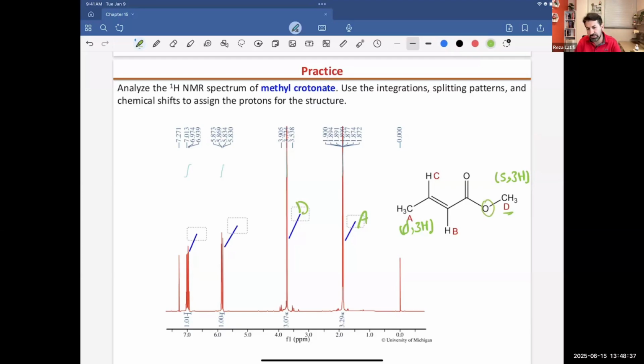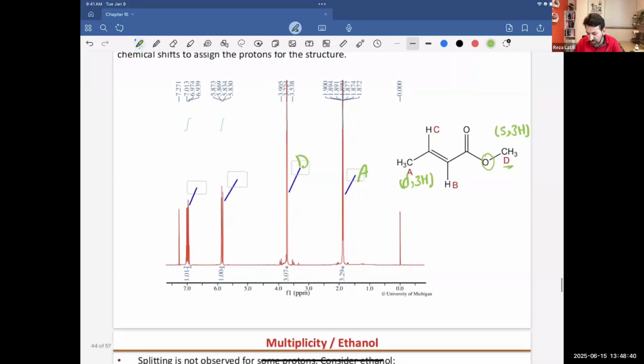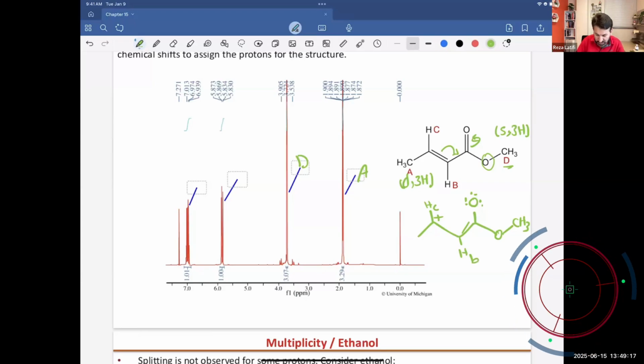Now, how about C and B? How do I differentiate those? For a second, move the double bond here and see what will happen. If you move the double bond there, this is going to happen. I will have a double bond here and a positive charge there, and I have this HC. So HC is sitting on a carbon that has a positive charge. And so that one will be really deshielded, and it means it's going to show up in higher ppm. So that's going to be C, and this one will be B. Okay.